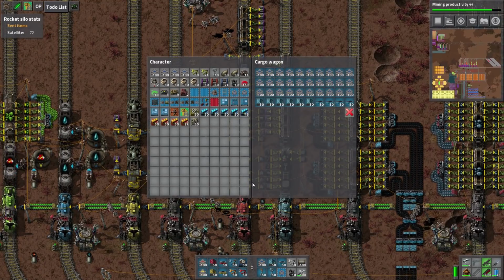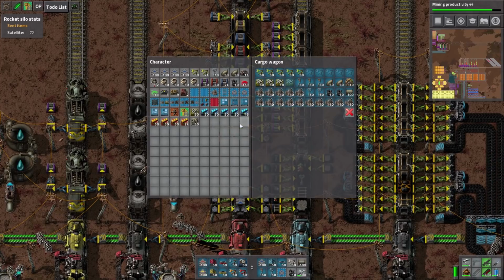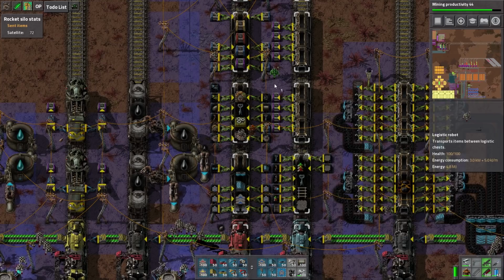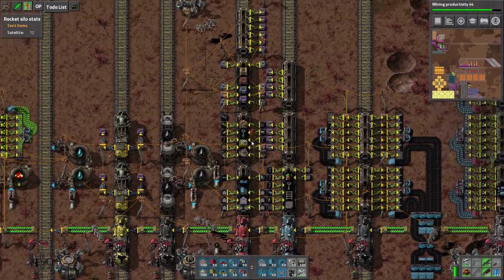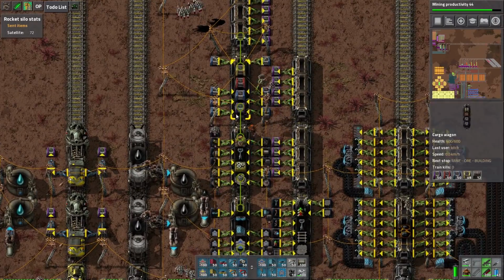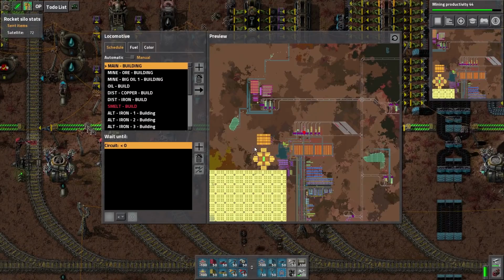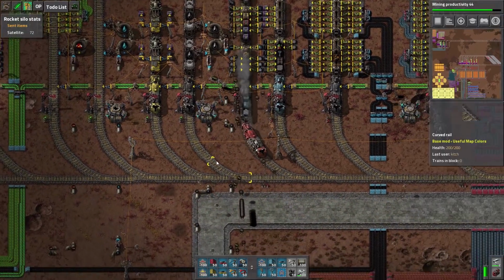All right, and I think that makes a little bit more sense with what we're going to be doing from now on. Let's see, we grabbed a couple extra logistics bots. Let's get rid of those. All right, and all that is going to start working. I'll let that restock, and while that is doing that, let's head over to module building.